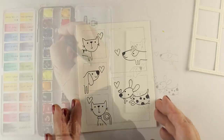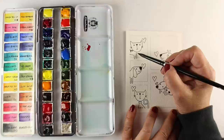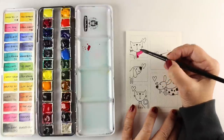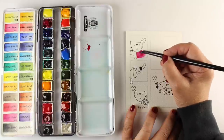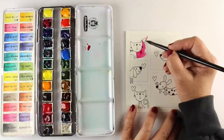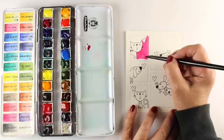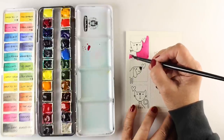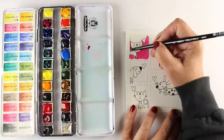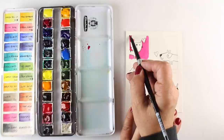I've already stamped the images onto this piece of watercolor paper. I basically traced the inside of the die cut so that I'd have all these shapes, then used sticky notes to mask out the outside edges — I don't want stamping on the outer edges of the card. I used Post-it notes and stamped one of the puppies or kitties in each shape, with hearts in a bunch of them.